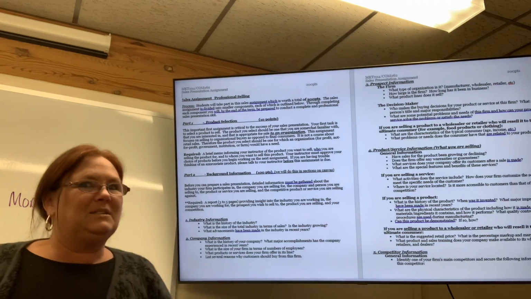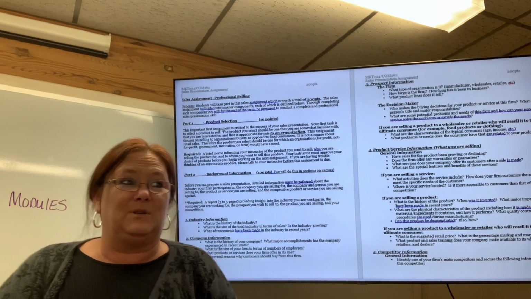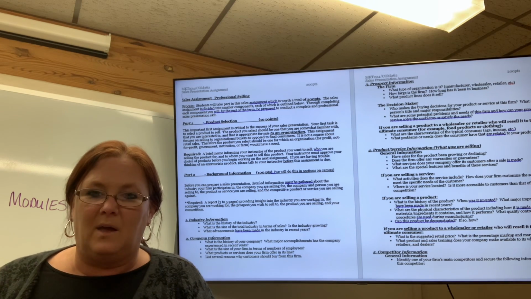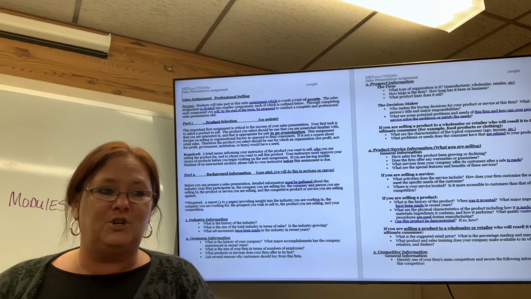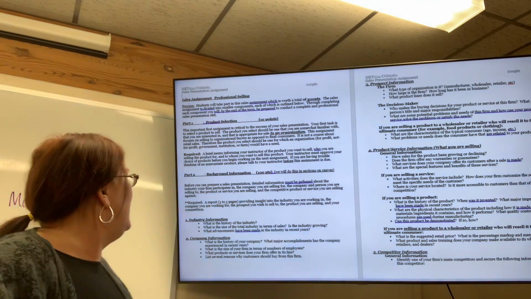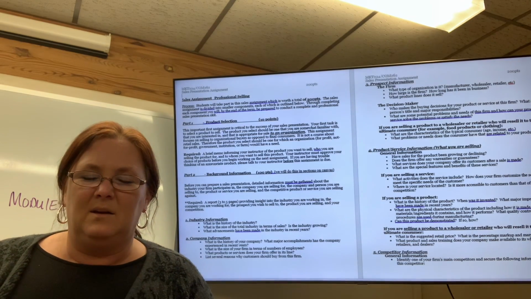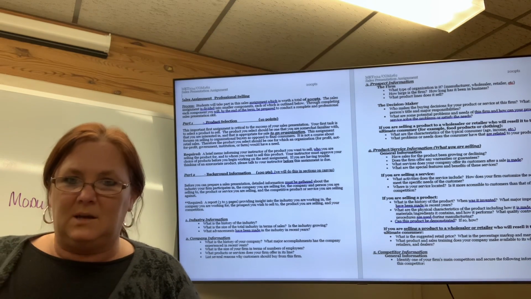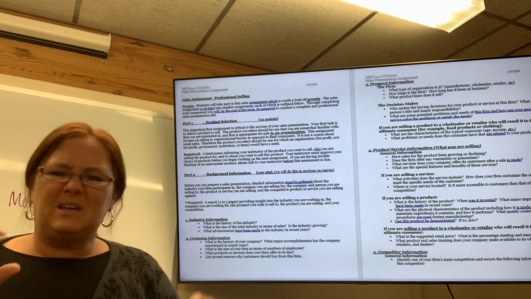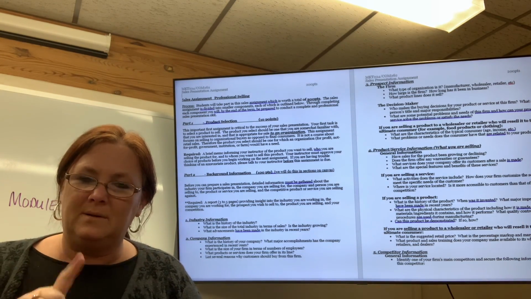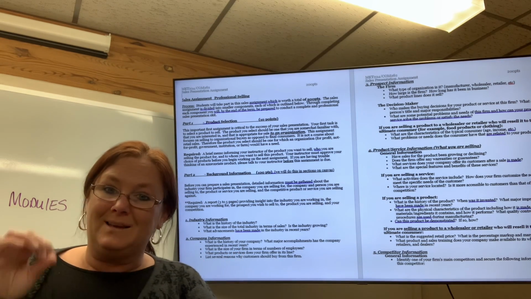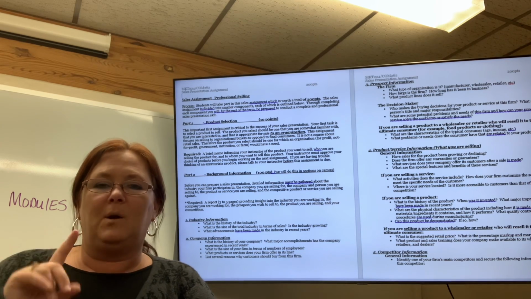But select a product that I know most of you have gone out shopping for, or looked for online, some sort of product that you think would be interesting to research, how they came up with it, something that's going to be big, something that you could sell either domestically here in the United States or internationally. It's just got to be one product though. I'm not looking for you to look into a particular company. We will be examining it a little bit further, but I want one product.